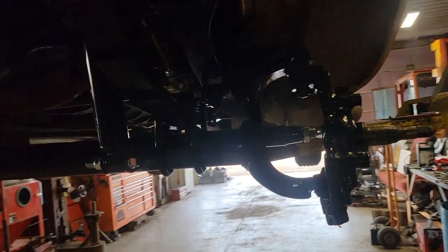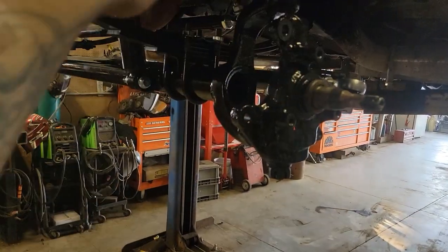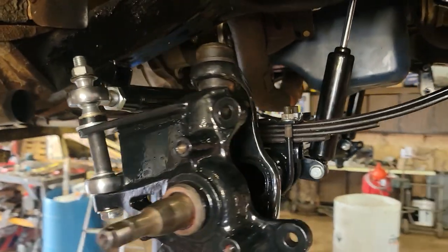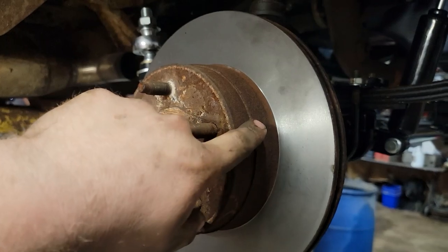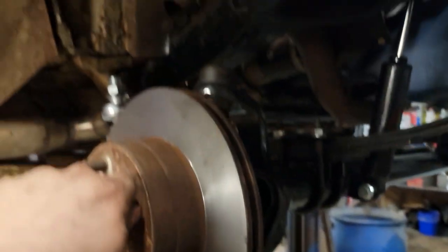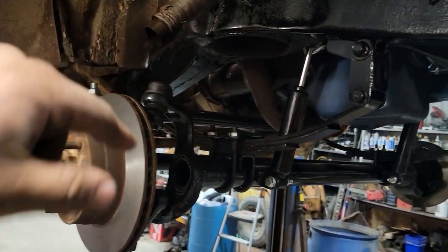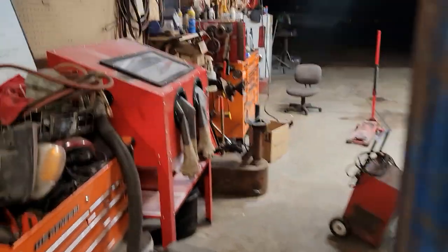All new shiny parts, all installed. Now I just got to get wheel seals so I can put my outers on and get brakes, and the front end will be together. I had the rotors turned down and picked up wheel seals and repacked the bearings. I forgot to get caps but I don't have to get those yet. I was getting all excited because I was close to being able to put the brakes and everything on - got brand new calipers and brake pads, and sandblasted and painted up my caliper brackets.